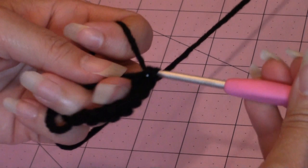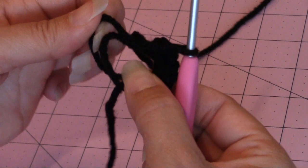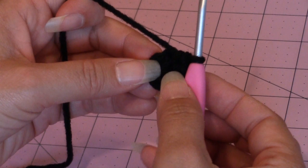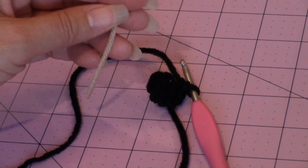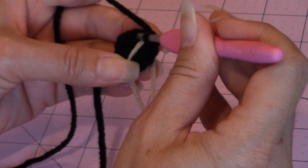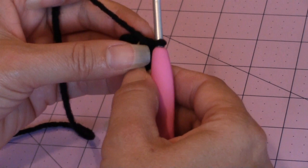Then you're going to close the magic circle just like you've done before. And then you're going to make 1 single crochet into every stitch around. Go ahead and get your yarn marker to help keep track of the rounds. Then you're just going to place 1 single crochet into every stitch around. Make sure you get into the right first stitch. So my first stitch is actually right here.